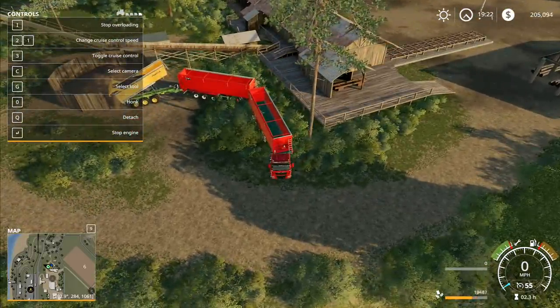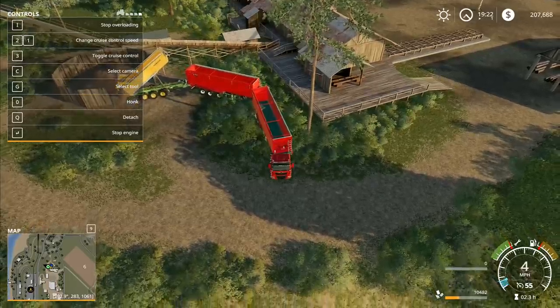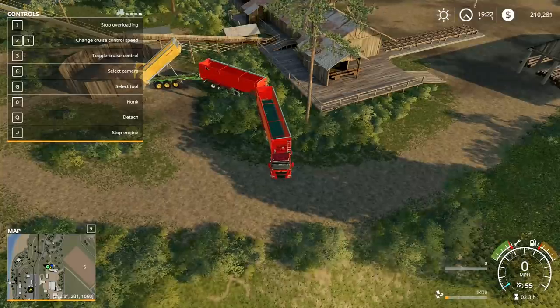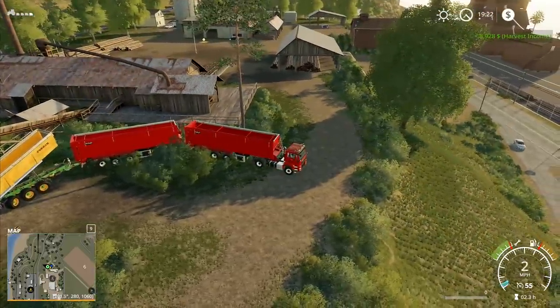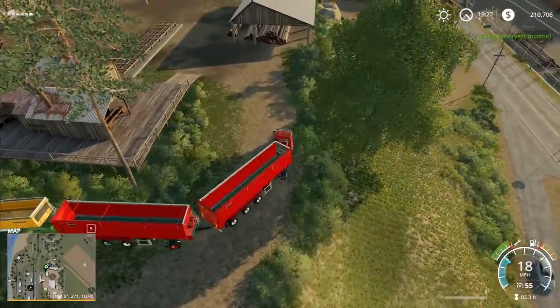We've got over $200,000 now with this little lot, which is absolutely fantastic because it means that we are that much closer to our dream of being able to buy a bit more land. There, another $9,000 on that one. So next up, I want to get these trailers back to the dealership.